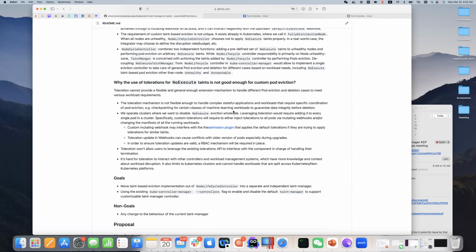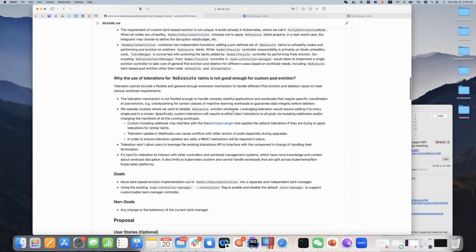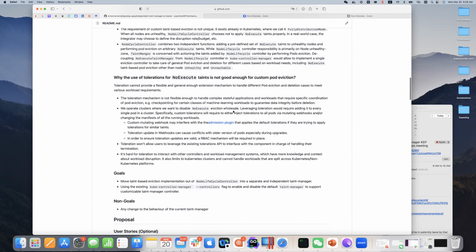That is what we are trying to say. And to answer the second part of the question, which is what changes need to be made? I think the toleration seconds are good enough, but unless they are backed by some sort of RBAC, like today anyone can add a toleration to the pod, right? If we have some mechanism which limits who can apply those tolerations to a pod, that would be a good starting point for us. And dynamically changing the toleration seconds is something that we need to think through. Does that answer your question?